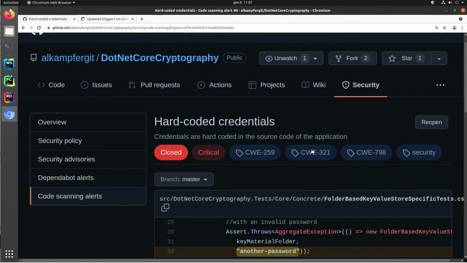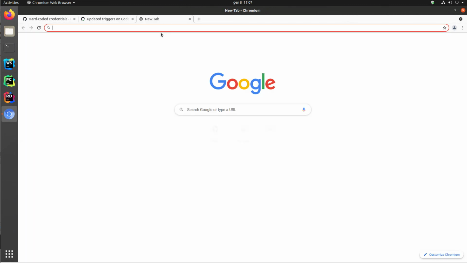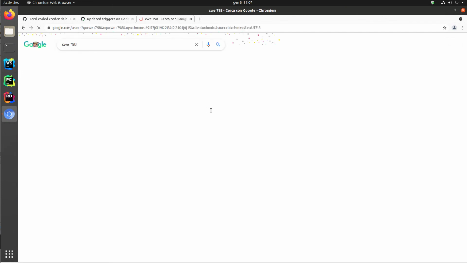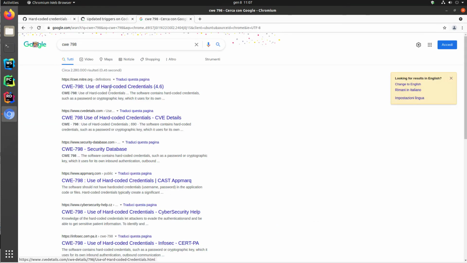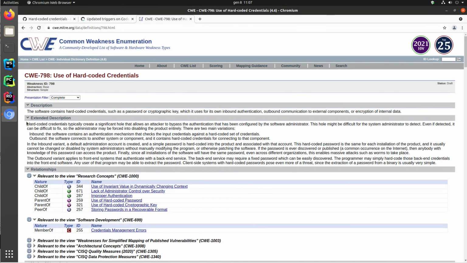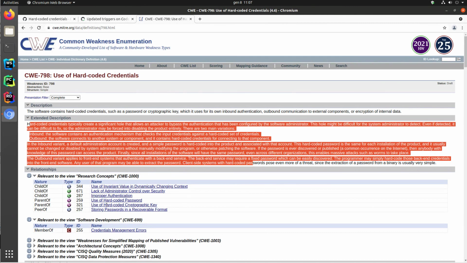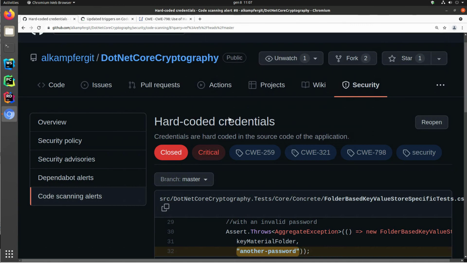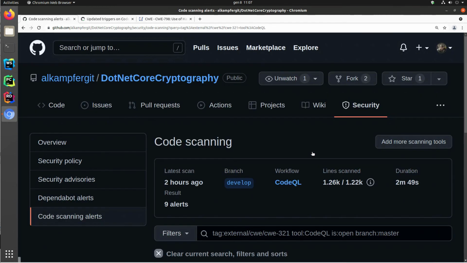So you can simply search for, I don't know, 798. So you search CWE 798, and you are redirected to the Mitre site, and then you have a good explanation of why this is a vulnerability, and you have all sorts of information. And clicking on a label will filter all the scanning alerts based on this label.